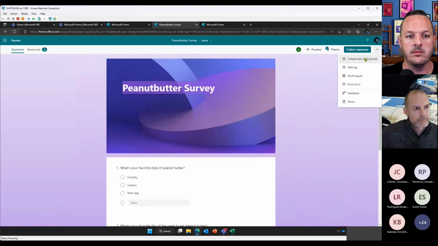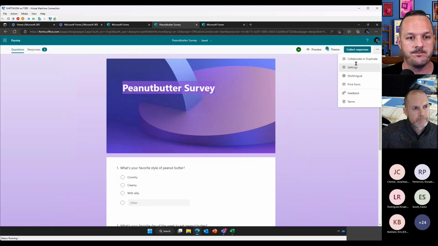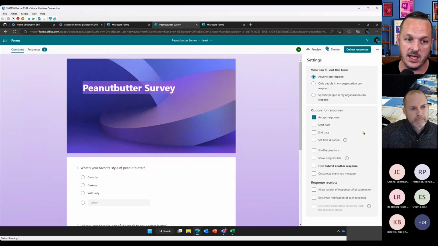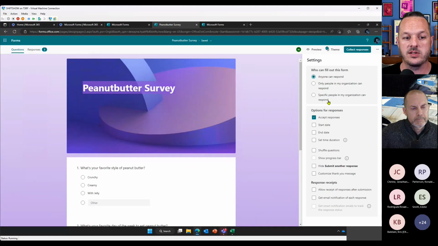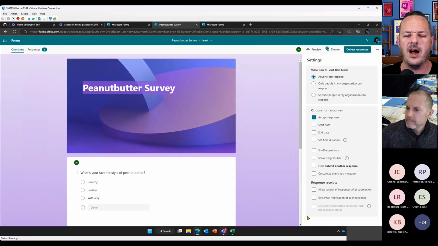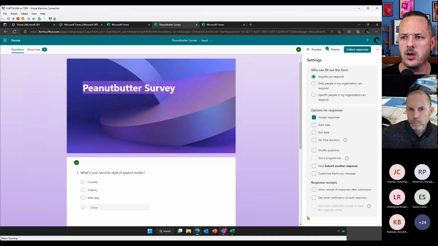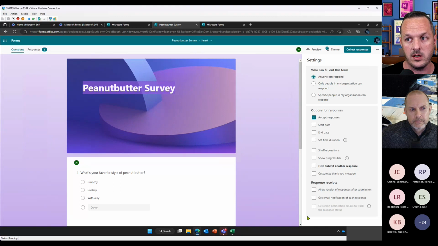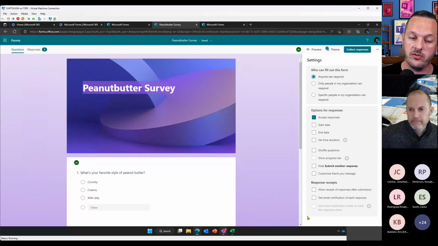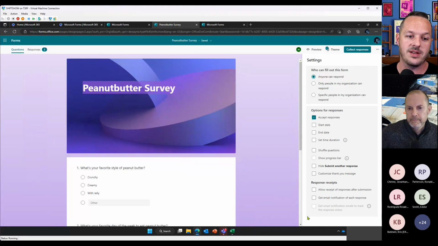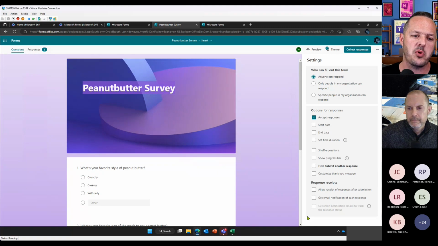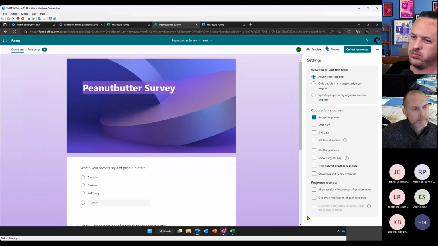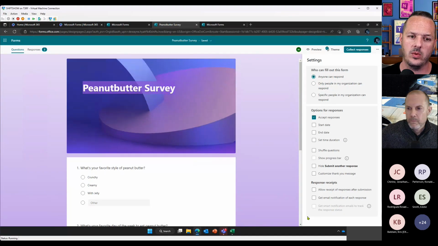If we keep going down the menus, we got settings. This is pretty nice where you can start to establish, again, who can fill the form out, but now you've got some more controls on how long this form is available. Maybe this form runs through the end of this week, and if you didn't tell me about your peanut butter come Saturday, sorry, the form has expired. The timer, shuffling, progress bar is useful.